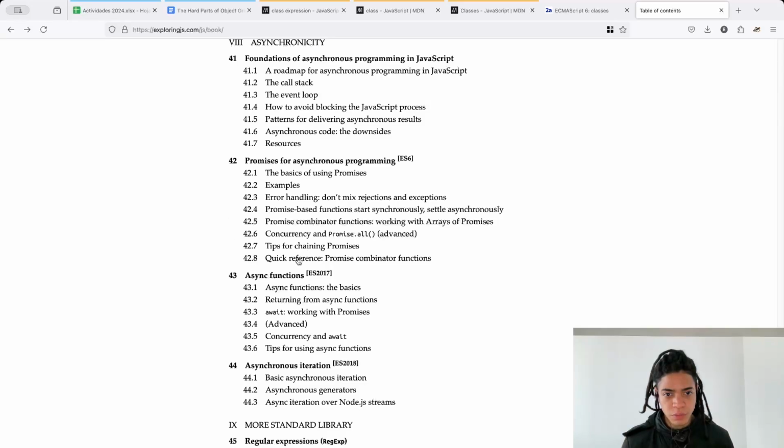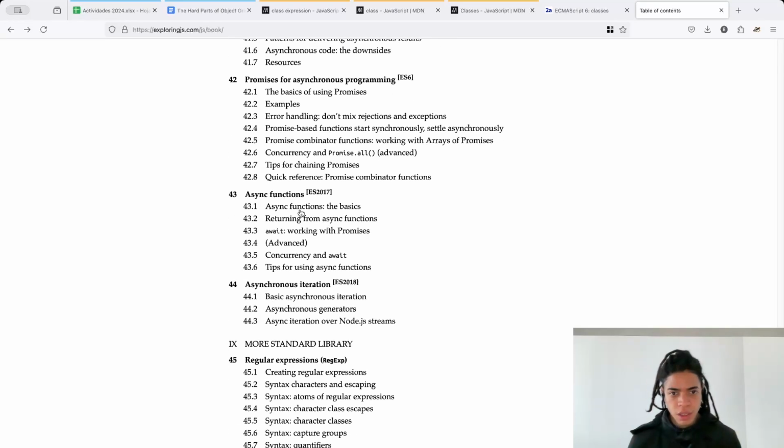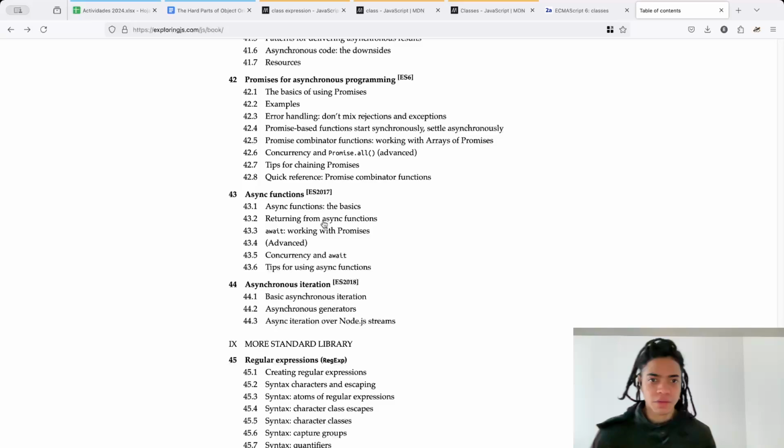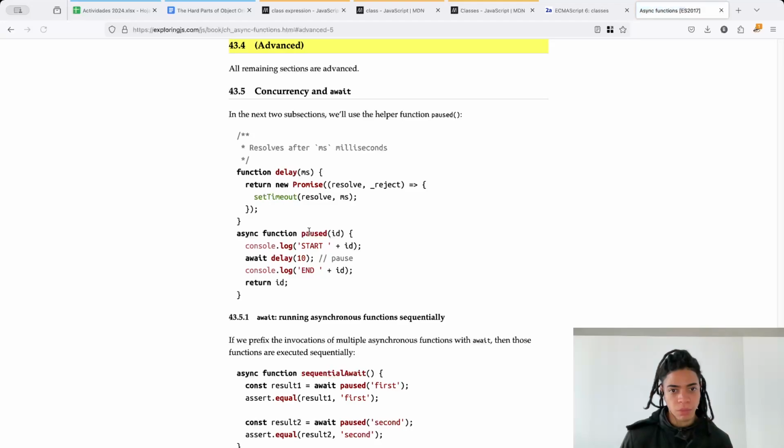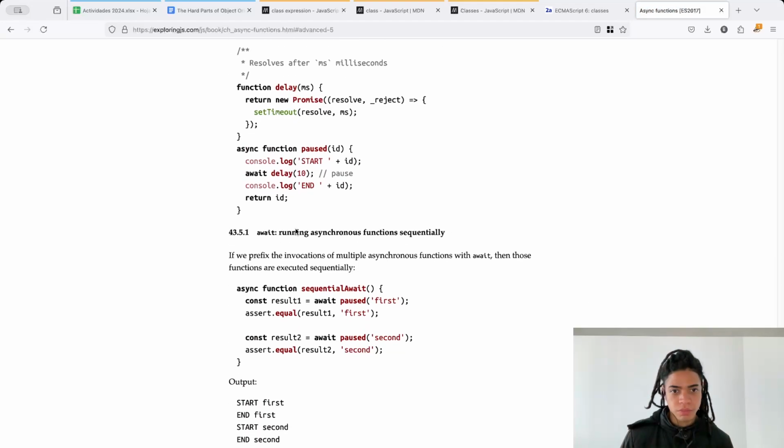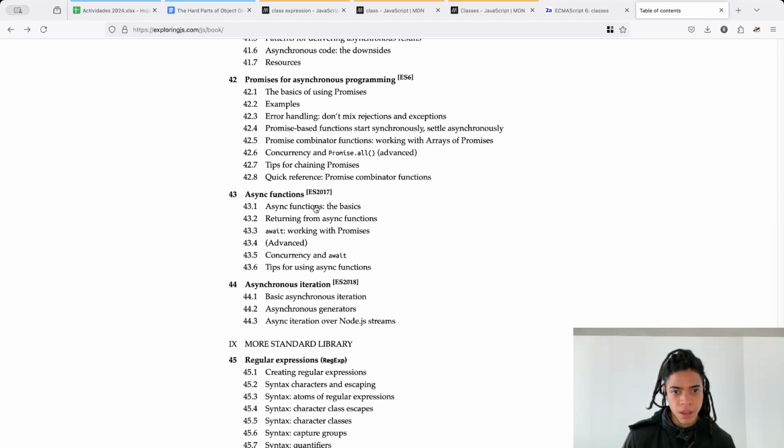Promises and asynchronous programming, async functions. Async functions, the basics. Returning from async functions, working with promises. Concurrency and await.